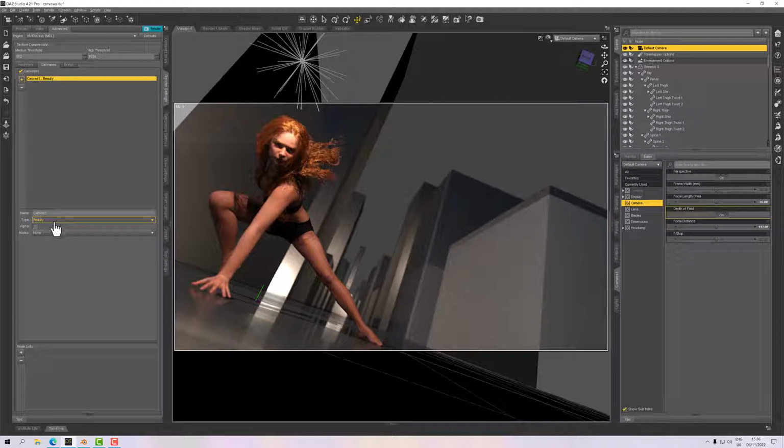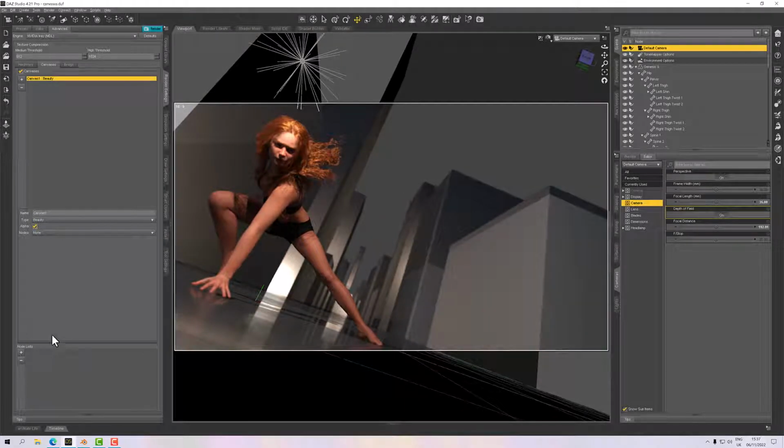Depending upon the type, we have beauty, diffuse, specular, glossy, emission, light groups, environment, light, lighting. It's a good job I can read, isn't it? Alpha, LPE, normal, depth, distance, material ID, shadow, and ambient occlusion. I'm not an expert by any means in post-work and what all of these could possibly be used for, but I want you to know they're all here because you probably know better than I do. For this one, I'm going to stick to beauty and I'm going to turn on the alpha tick there, because this will give me an alpha.